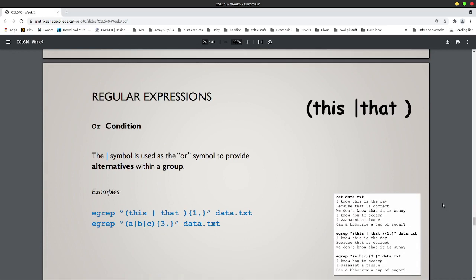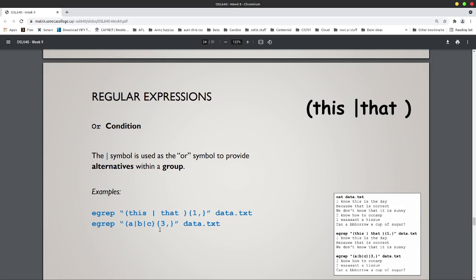You could look for an or condition, so we use a pipe for this, meaning one or the other. And again, this is an extended regular expression, so you have to use extended, egrep, or grep dash uppercase E. So this or that, 1 or more times, will give you lines that contain this or that, 1 or more times.